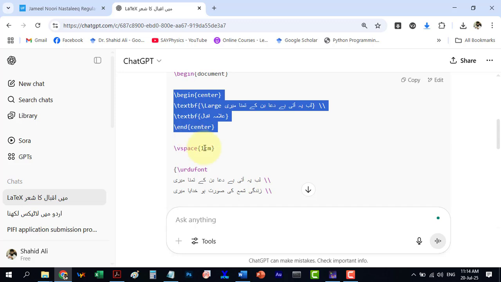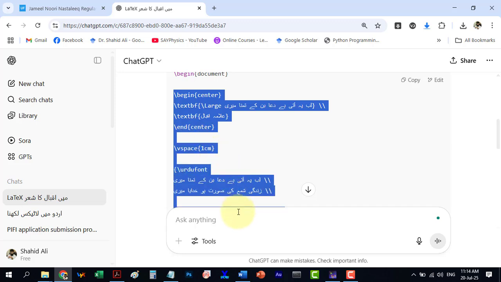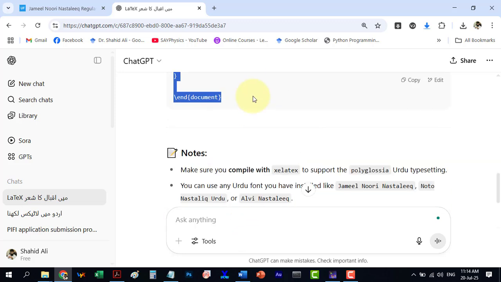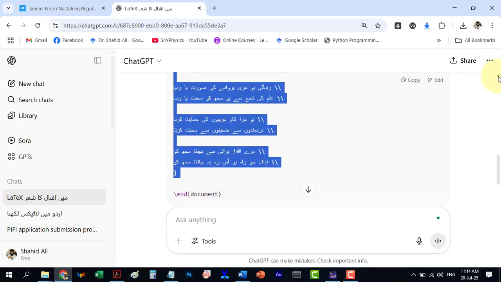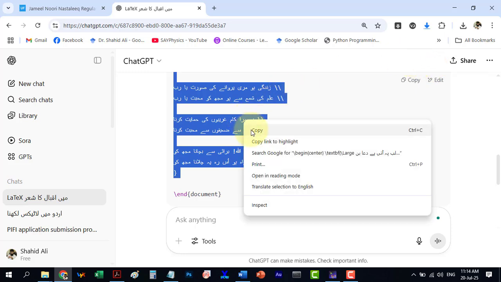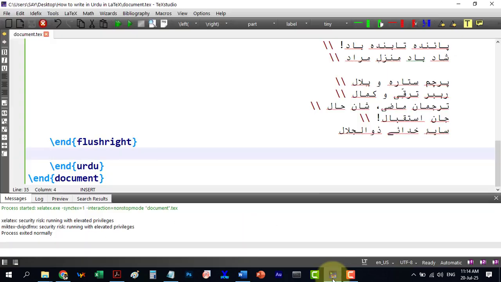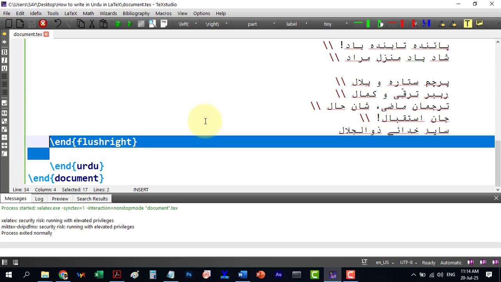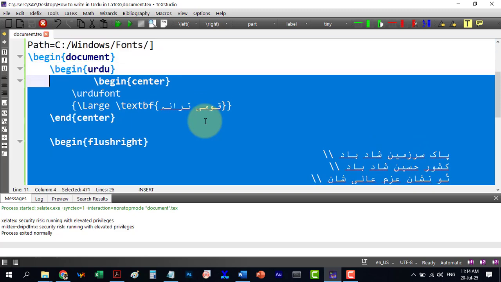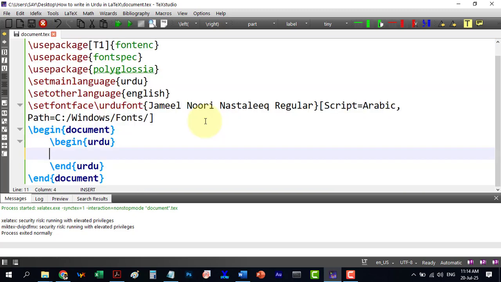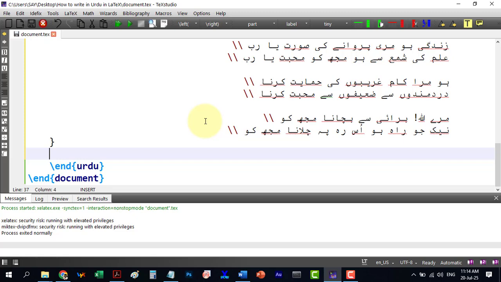It is a good practice to copy only the body content from AI tools, not the entire LaTeX environment, to avoid conflicts. After adding the content, compile the document using XeLaTeX.